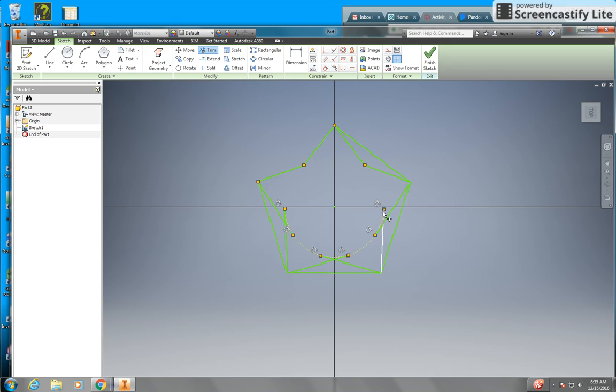And the key is to not trim lines that you need. And you can see the star is starting to show up. Something that feels like it could have been a tricky process is really not that horrible. And now you have a star.